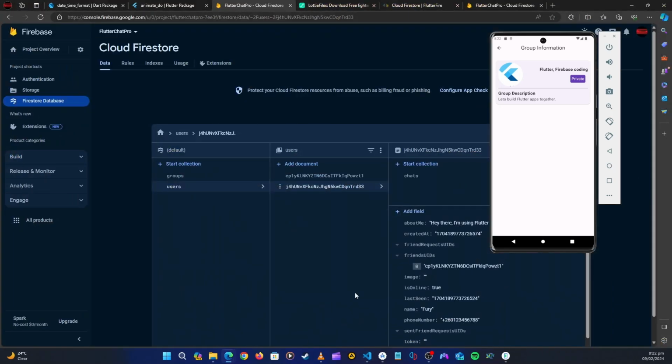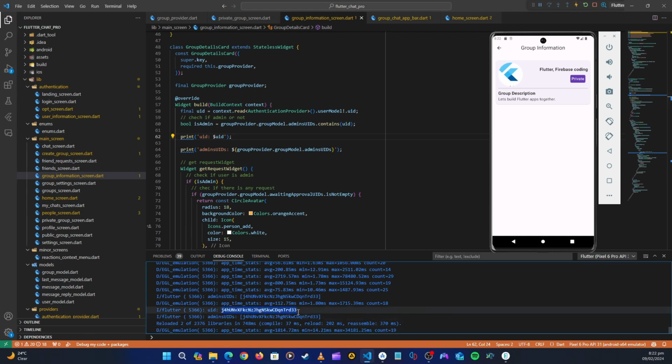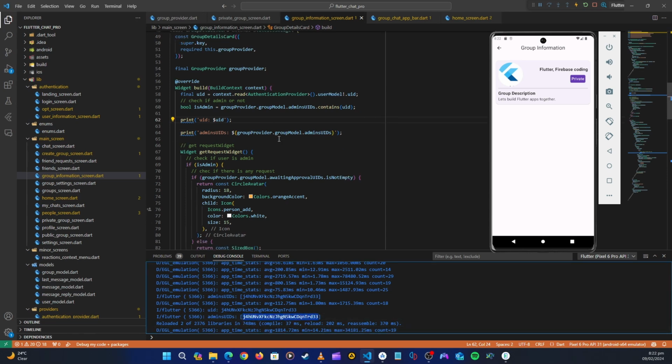Let's hot reload. So you can see that this is the ID for us, and then this is the UID. So let's see, why are we getting an error? Why is it not reading is admin? So let's also print the boolean.